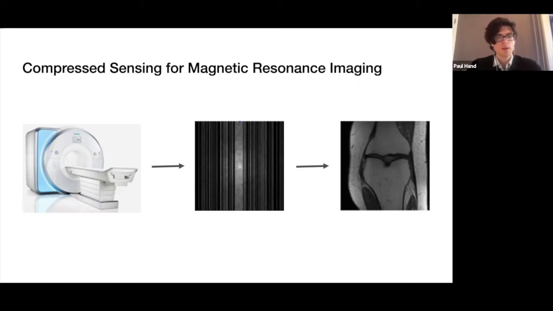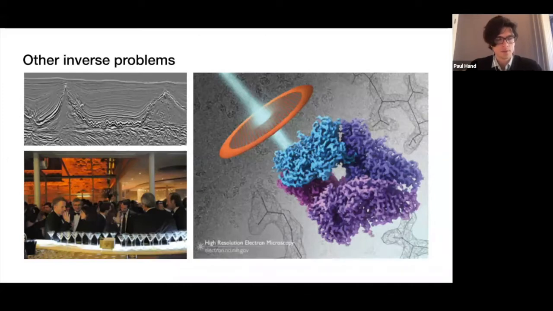Now, the actual way you speed them up is not by making the parts move faster. It's in part by subsampling, just not collecting as much data. What you see in the middle here is data that comes as the output from one of these machines, and you can see that there are a bunch of columns that this data lives in, but some of those columns are missing. This is a visualization of the Fourier transform of the true image of what's in the machine. Now the question is, how can you recover a beautiful image of the MRI of your knee or your brain or whatever from as few measurements as possible? Indeed, this is of significant societal impact. But there are a whole bunch of other inverse problems out there as well.